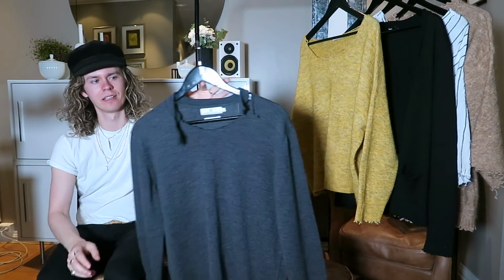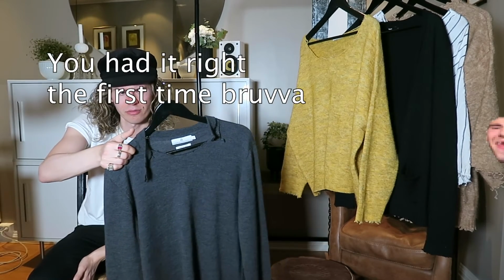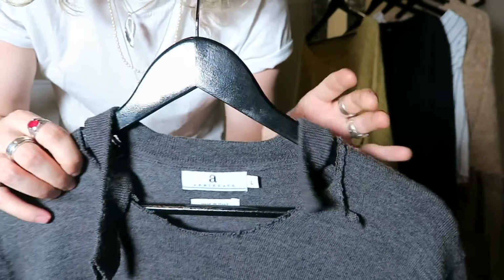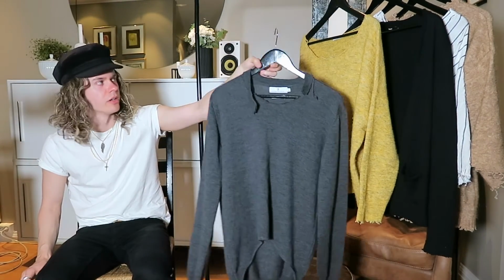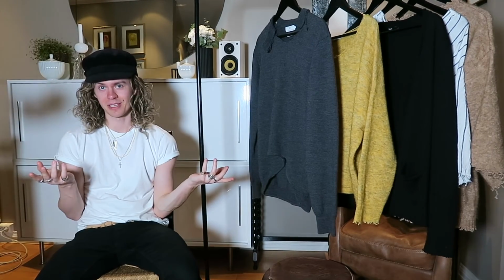So I did not cut the entire ribbing neck lining off, and you can see here, right? What I do with the neck lining, I didn't just lay it like this, so it looks kind of scuffed when it's just on the hanger. But I tie it in a knot and it becomes sort of like a choker thing or whatever, like a scarf, but it's attached to the jumper. So, you know, you don't have to look for it. Innovator. You know what I'm saying?